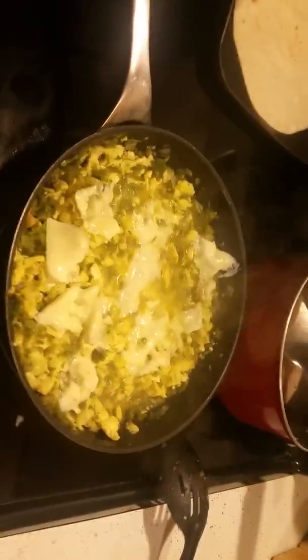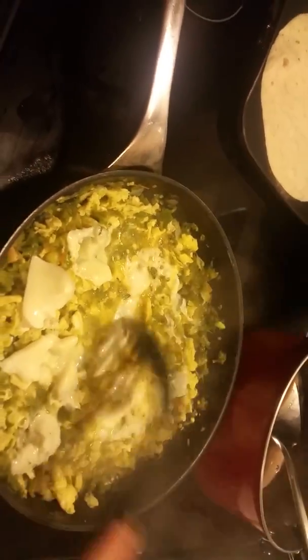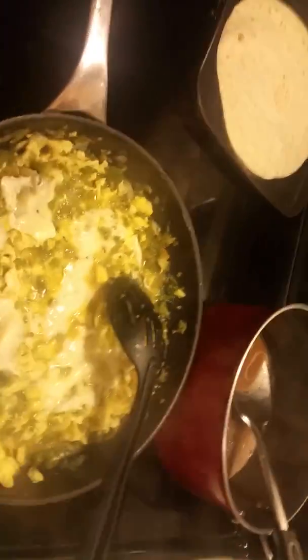Okay, so I added the cheese. Already in there, I added some cheese over here, and I have my tortilla in there. So this is done and ready, so you can turn it off.